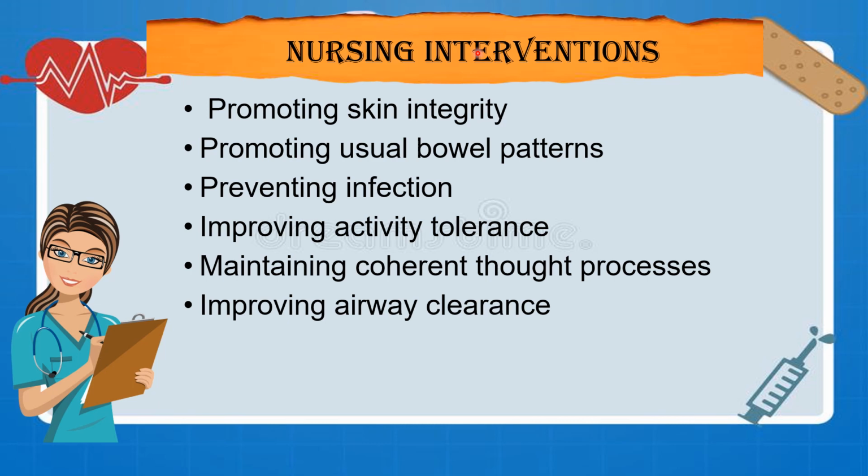Okay. So for improving airway clearance, respiratory status including the rate, the rhythm, the use of accessory muscles and breath sounds, as well as mental status and skin color must be assessed daily. If there is any cough, the quantity and the characteristics of the sputum must be documented. Pulmonary therapy such as coughing, deep breathing, postural drainage, percussion, and vibration is provided as often as every 2 hours to prevent stasis of secretions and to promote airway clearance.